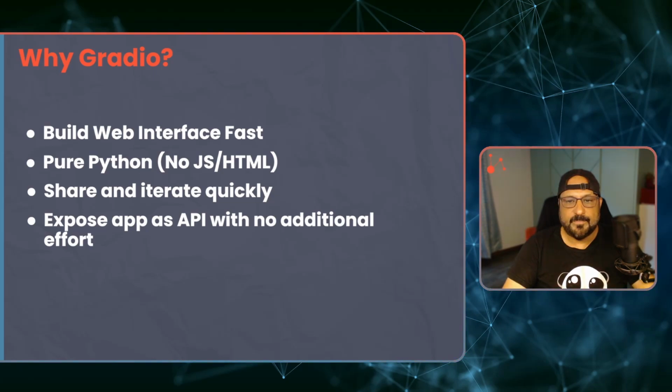Third reason is share and iterate quickly, which again goes back to feedback and sharing with users. Now this is something very peculiar about Gradio, how it is shared. I will show an example of it. I have never seen such functions in any other frameworks. I worked on Streamlit and Shiny as well. Without deploying your application on the web, you can share a public link with the users through which they can experiment and give feedback to you, and then you can iterate very quickly and change, right?